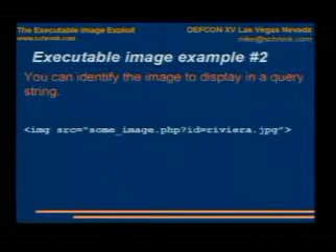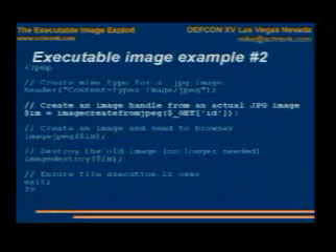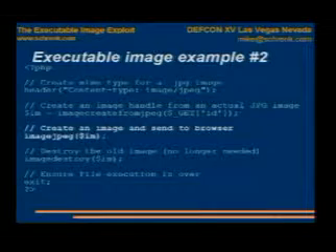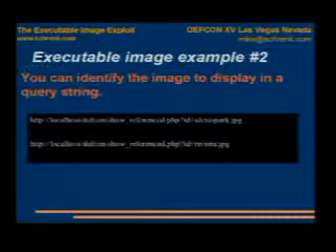So here's an example of this. This is not taking it from a database, but it's taking the information from the query string. So the way this would work is you come in, again, you make this thing look just like the source for an image tag. You send out a header. You create the image. This is using GD. That's a library that's packaged with PHP. So basically, you grab the name of the image, and this image should be sitting someplace on a file. It creates a handle. You create the image, send it out to the browser, destroy the image so you don't run into memory issues with your server, do an exit, and get out of there. So the way this would look is you'd have something like this.